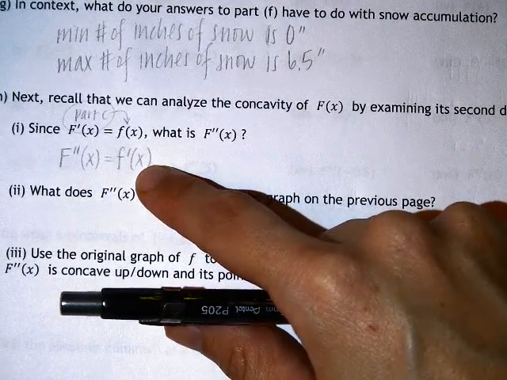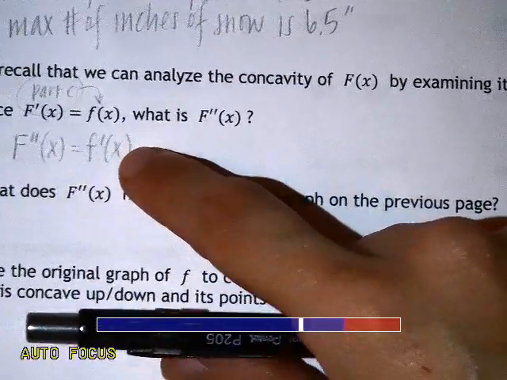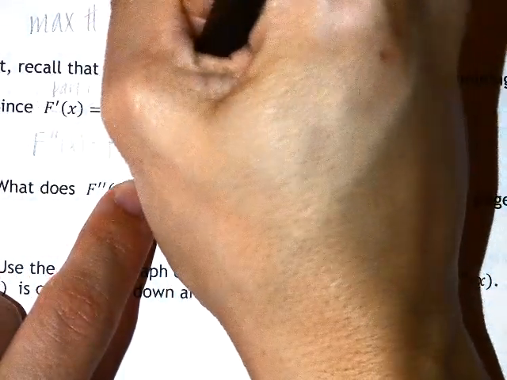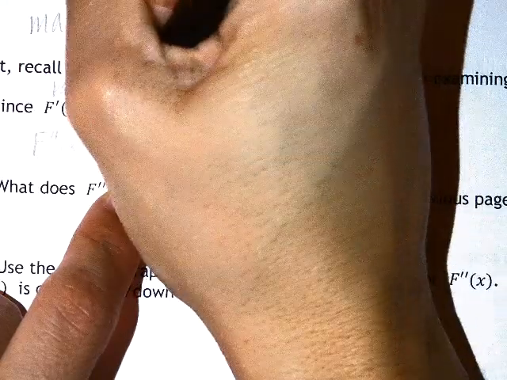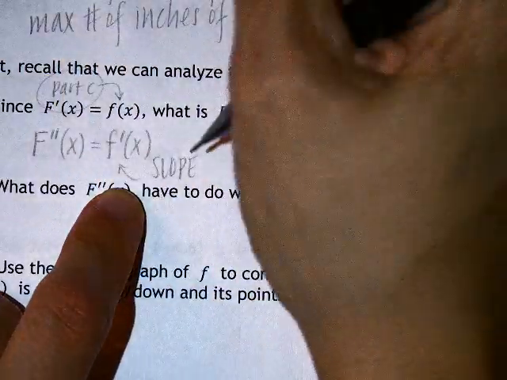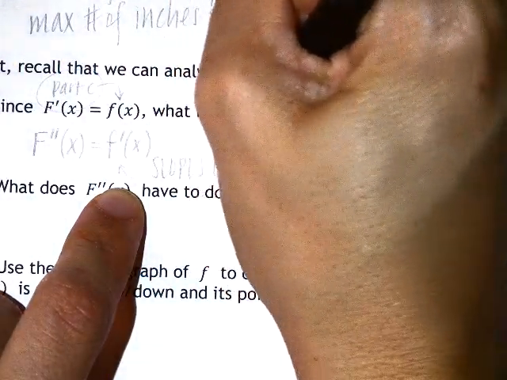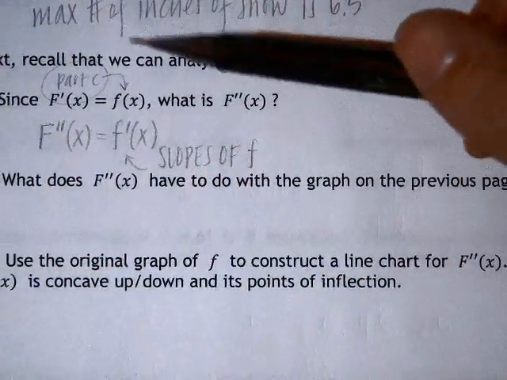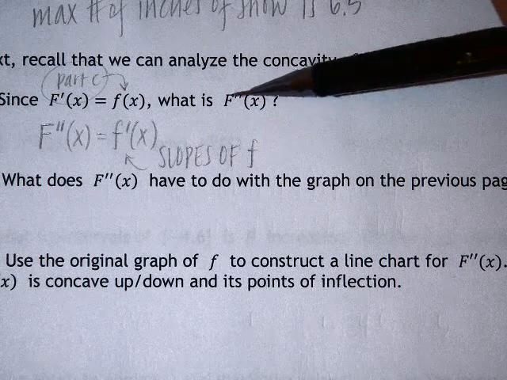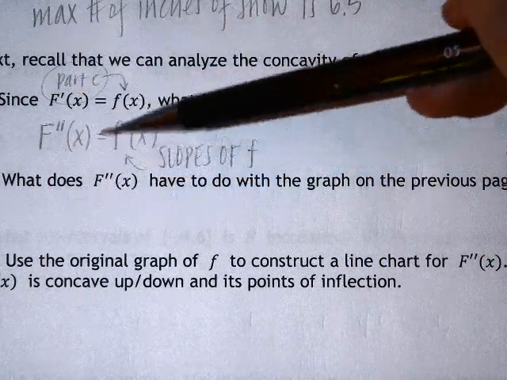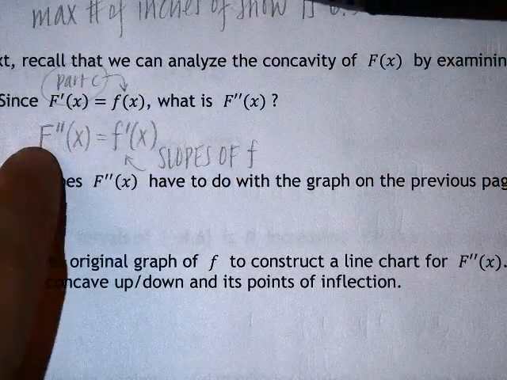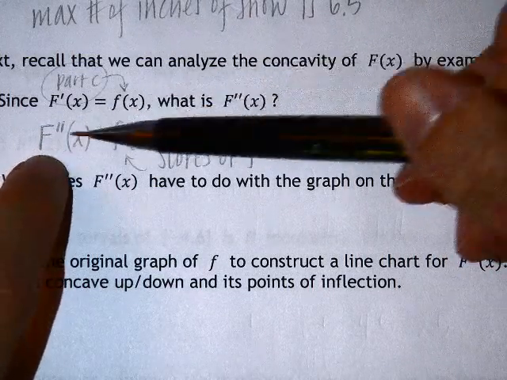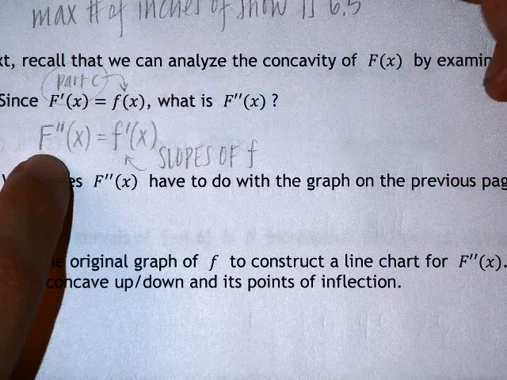In the context of a graph, a derivative, a prime, is a slope. So in reality, this little f prime notation is really talking about the slopes of my graph. That's the interpretation that I need to solve problems with big F double prime, where I have no idea what big F looks like. I have no graph for big F. I have no information in a table for big F. I'm lost. I'm not going to use big F.